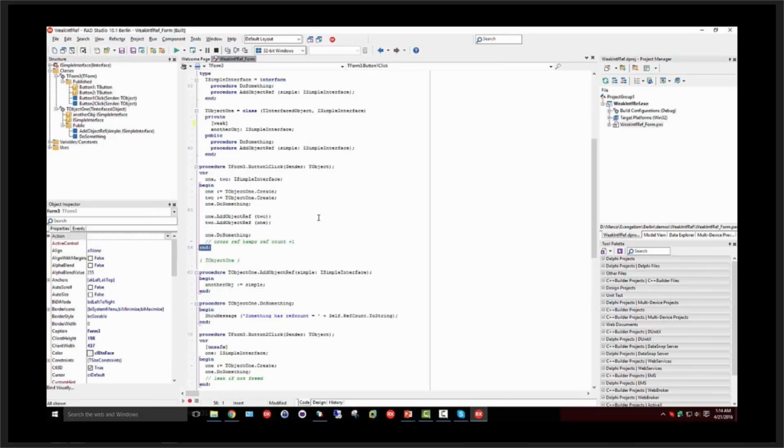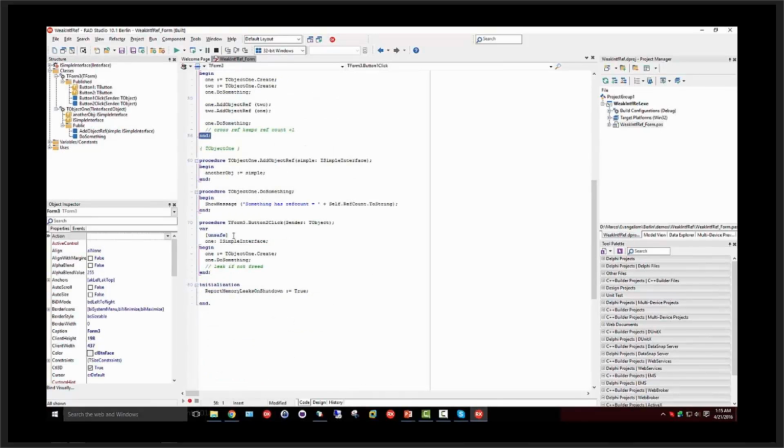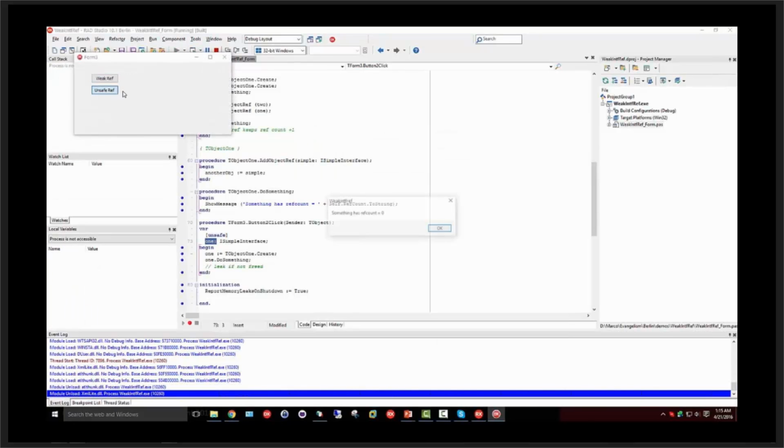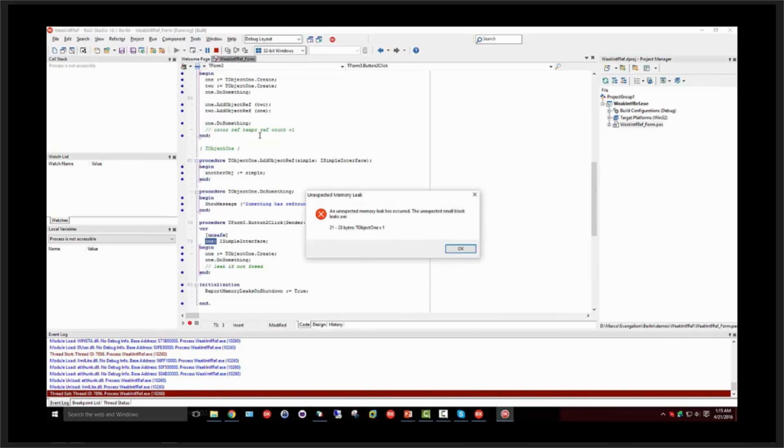The other change is the ability to define an unsafe reference. An unsafe reference is an interface reference for which the entire reference counting is completely disabled. It's kind of like having a pointer, having to manage everything by hand. This means, in other words, that if we create an object assigned to the interface, its reference count is not updated and managed, and the object is not going to be destroyed. So with this unsafe reference, the object stays around and you get a leak.